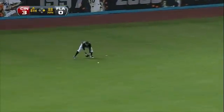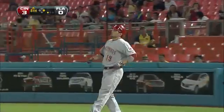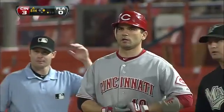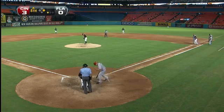Votto screams that one by Dobbs. Left field has been Votto's playground today. A homer in the first game to left, a 2-run shot, a solo shot to left in the third inning of the nightcap. It's amazing power that he has to left field, isn't it? I never realized that he had that much power towards the opposite field. He's an impressive hitter. He sure is, no question. A proud Canadian is Joey Votto.